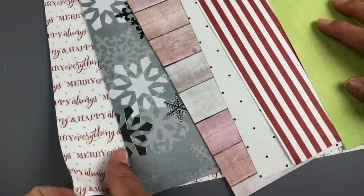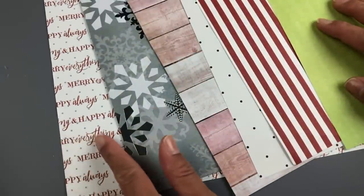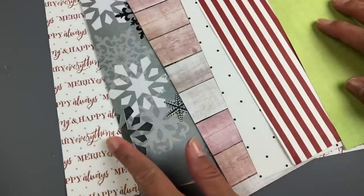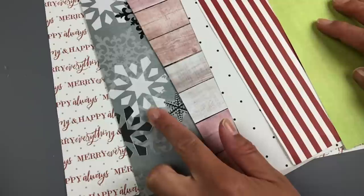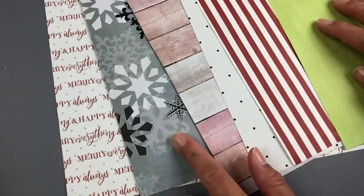And if you want even more flexibility, you don't even have to Mod Podge scrapbook paper on it. What you do is get double-sided tape and change the scrapbook paper for the season or different occasions. You can use them for the holidays, the wintertime, you can make it more feminine by adding blush colors, keep it simple with polka dots, use patriotic patterns, or even solid ones. Just change the look of those frames throughout the year.